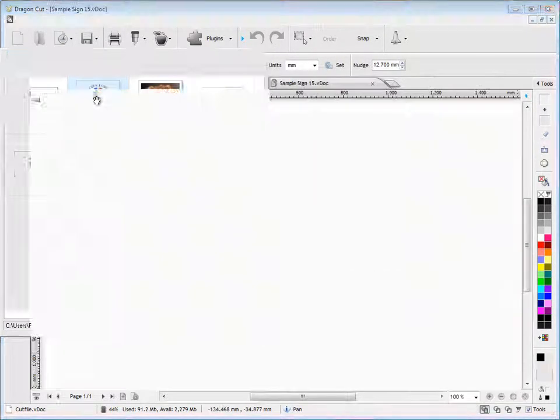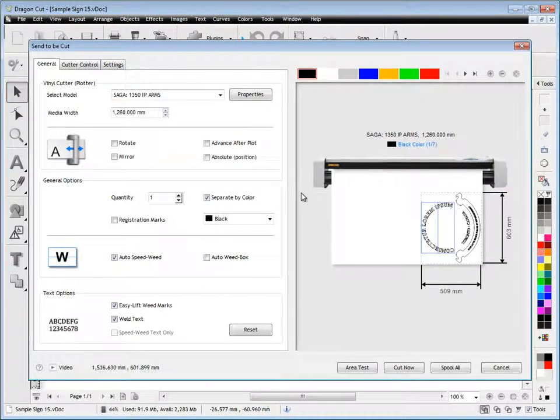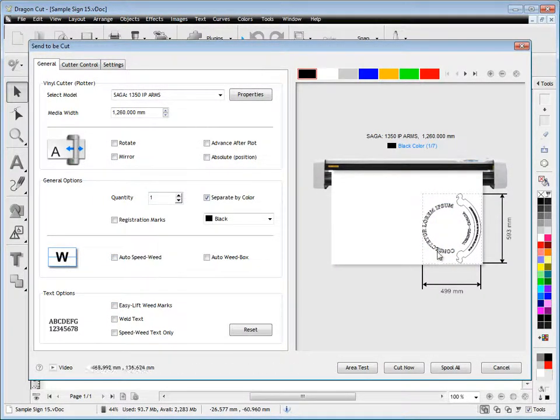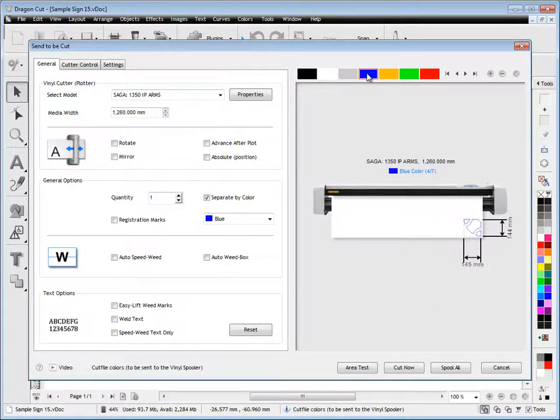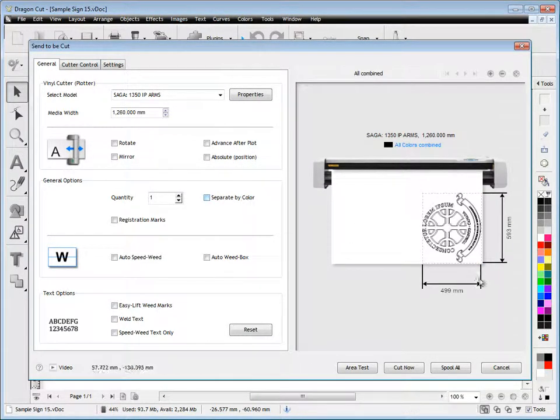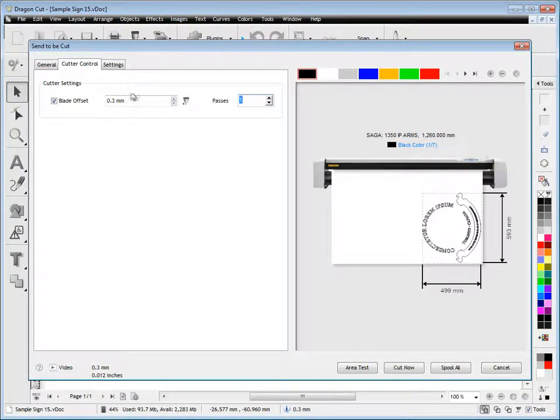Now, if you wanted to cut a multi-color job like this one here, it's the same procedure. You come up here and click Send to Cutter, like so, and the same module comes up, but this time you'll see that it's actually got the colors in here automatically. It's automatically color separated for us. Got these rotate tools here to save media, and as I scroll through the colors, I can see the different colors that have been sent to it, all automatically color separated. If I want to cut it as one single color, of course I can do that by checking that box there. So it gives me complete control on how I want to do it.